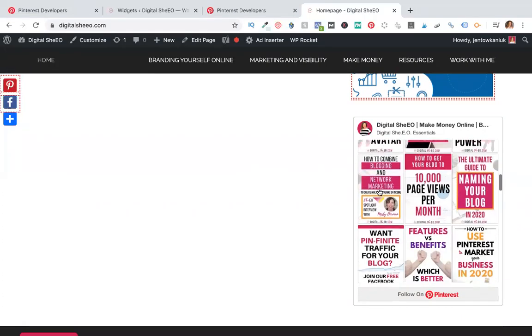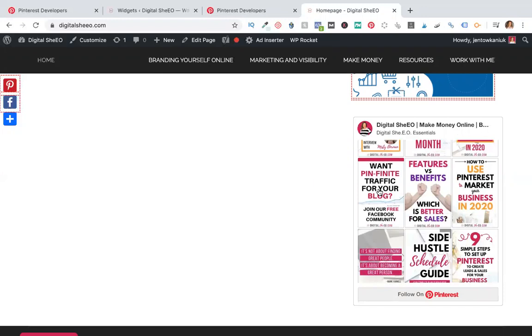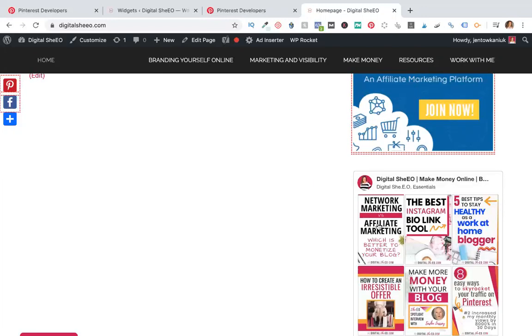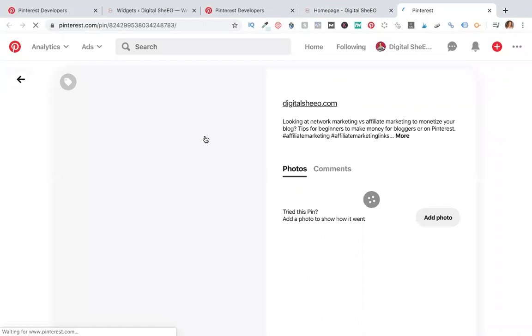It's going to pull up every single pin that's on that board over at Pinterest. And when you click on these specific pins, it actually takes you to the pin itself, not to your profile. So then someone could, potentially pin that pin for later, or head back to your blog if it wasn't for the same post that we were just on.